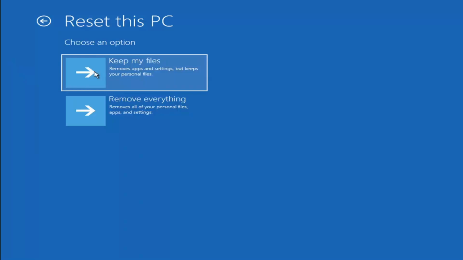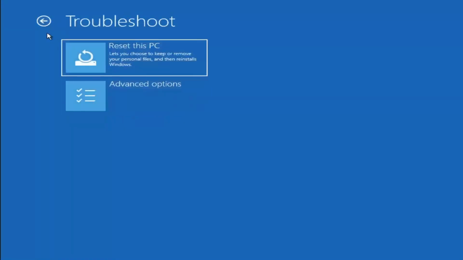And the second point is that there's always a chance that it won't actually recover and it will just do a factory reset anyway. So there's no guarantee that it would keep your files. So I would recommend trying to get a recovery tool and backing that up first before selecting it. But again, those are a couple different options.